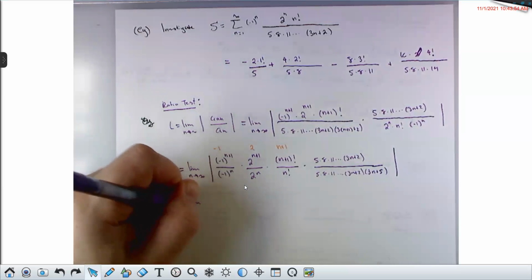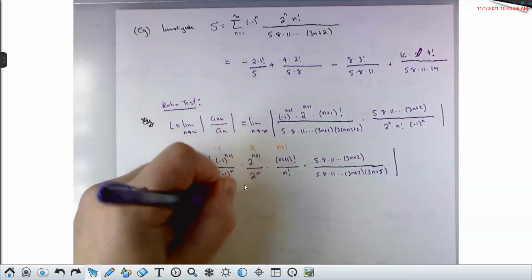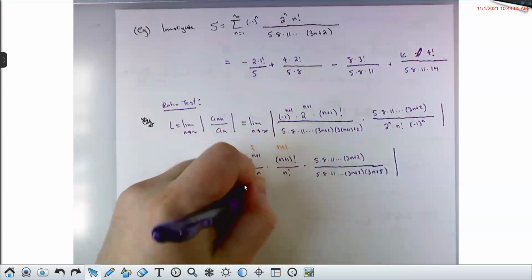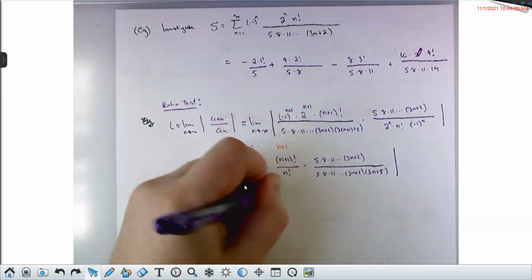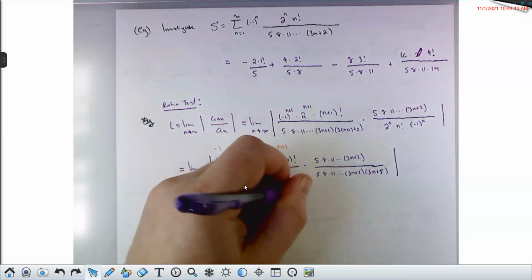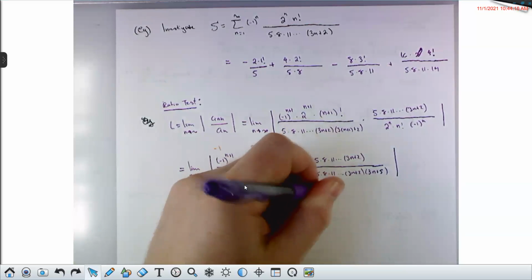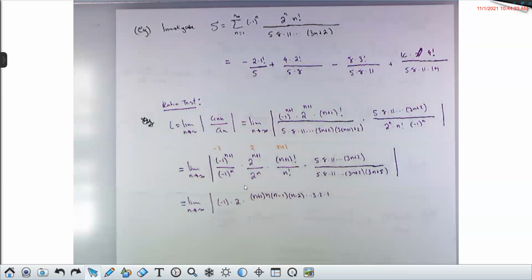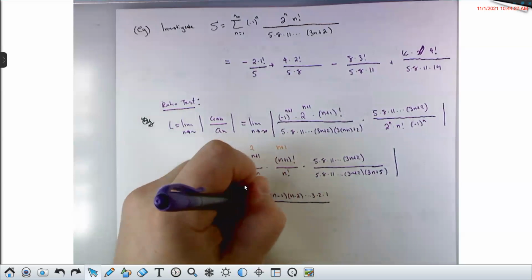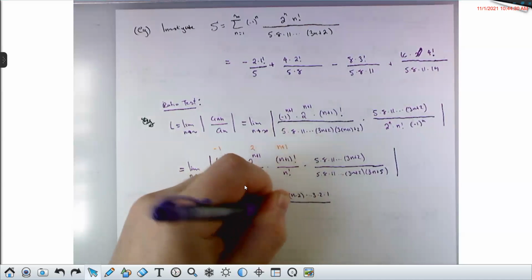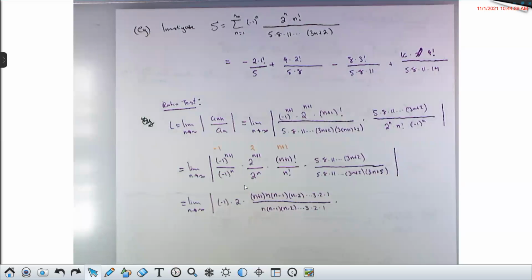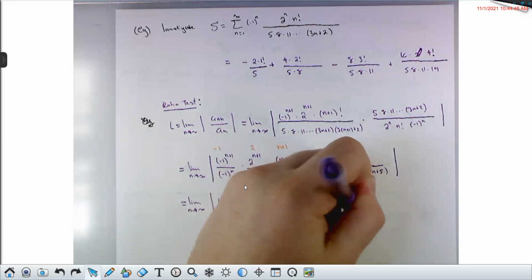So this is the limit as n goes to infinity of the absolute value of negative 1 times 2 times n plus 1 factorial. The factorial of anything is that thing times that thing minus 1 times that thing minus 2 times that thing minus 3, all the way down to 3 times 2 times 1. So you just start at whatever is inside the factorial, and then you multiply that thing by all the positive things less than that. n factorial is n times n minus 1 times n minus 2, all the way down to 3 times 2 times 1. And then in this weird product, I can cancel the stuff out to 3n plus 2. I'm just left with 1 over 3n plus 5.